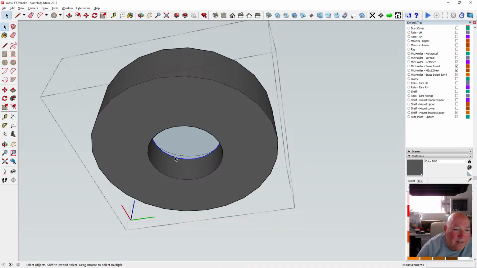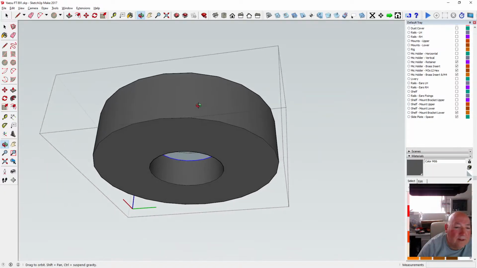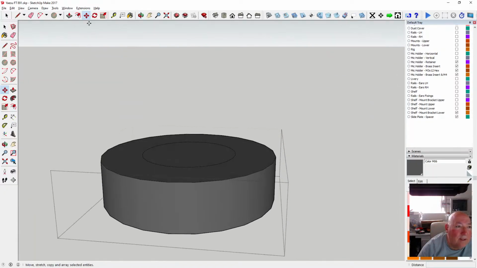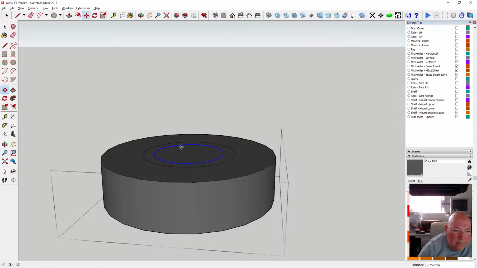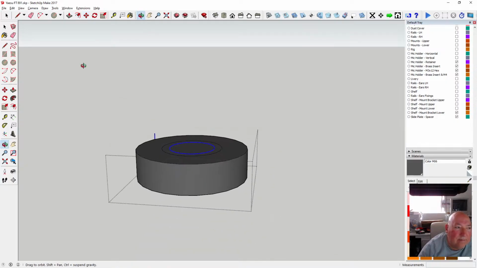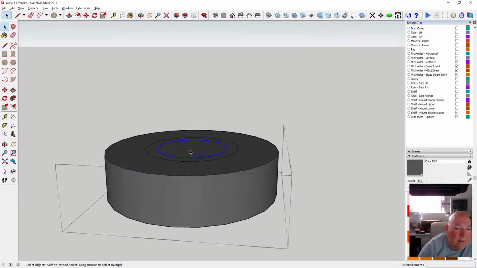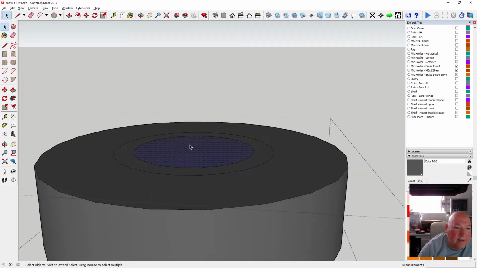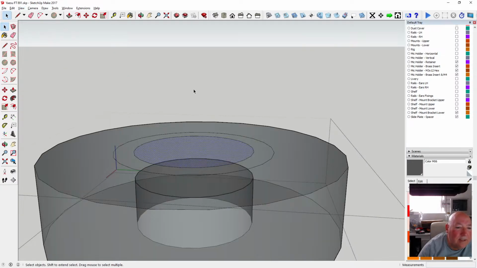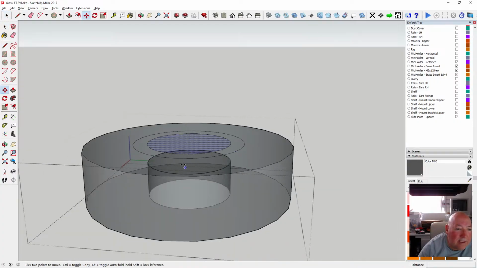So I want that bit copied. Like that, and that needs to be dropped down to the surface of here. And it needs to be made part of it. And then I can drop it down to, let's go X-ray, need to be dropped down.